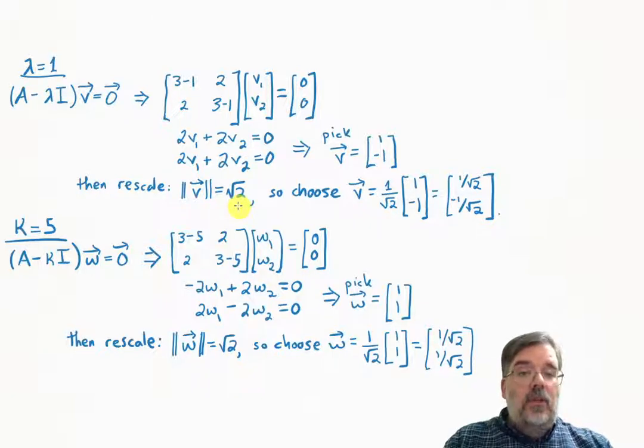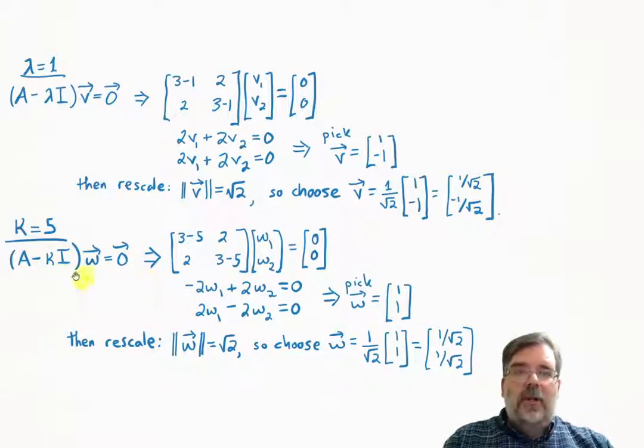To turn it into a unit vector, we're going to multiply it by 1 over its length. So we're going to replace this eigenvector with this eigenvector, 1 over rad 2, negative 1 over rad 2. Right? It's not as nice. It might seem like it would be nice to work with whole numbers, but being able to interpret this as a rotation really helps us understand what's going on a lot better.